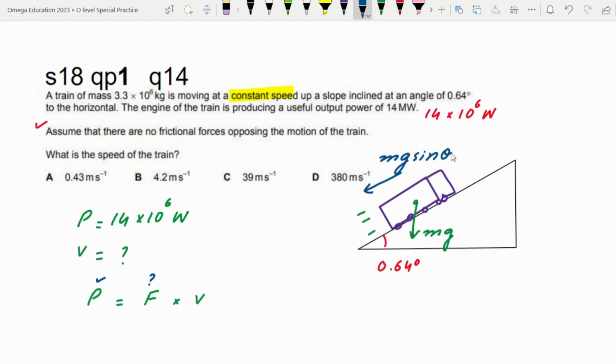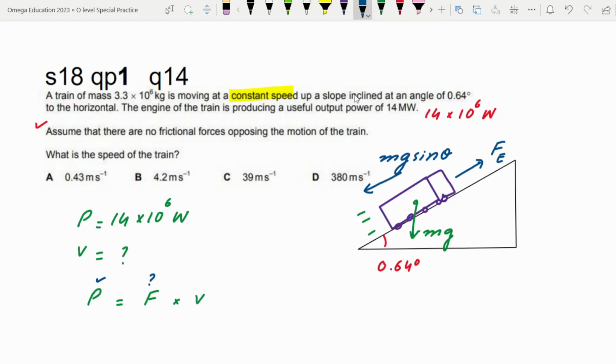I'm going to say it for the fourth time today. The component of weight that drags the object down the slope is mg sine theta. If this angle of inclination is theta, then the component of weight that drags the vehicle down the slope is mg sine theta. So the engine force has to match up with mg sine theta, and then you can move up the slope with a constant speed. If the engine is applying a force less than mg sine theta, then the train would be going down the slope.